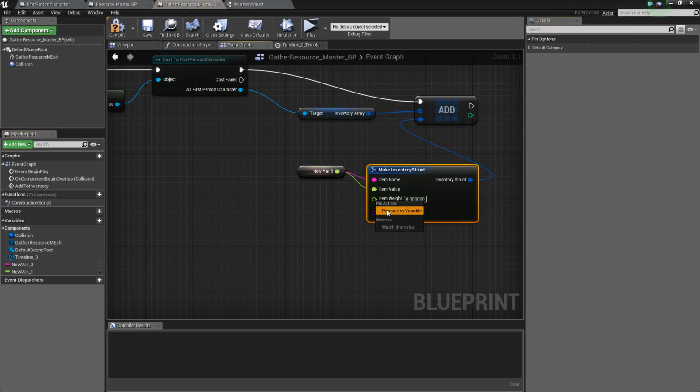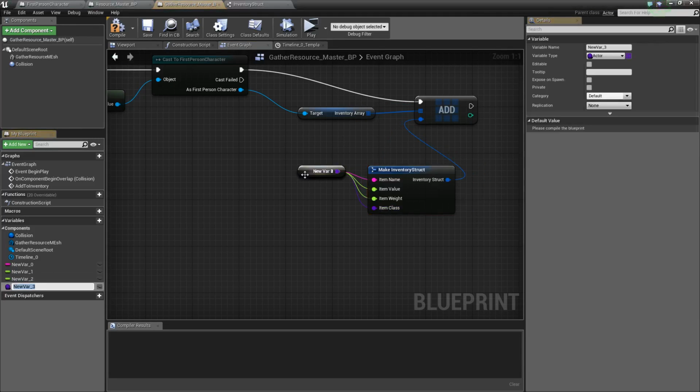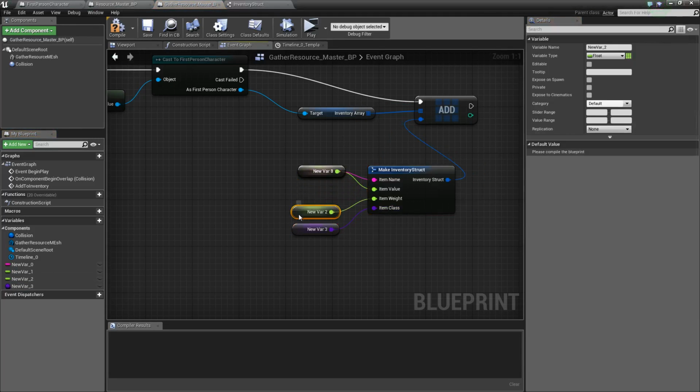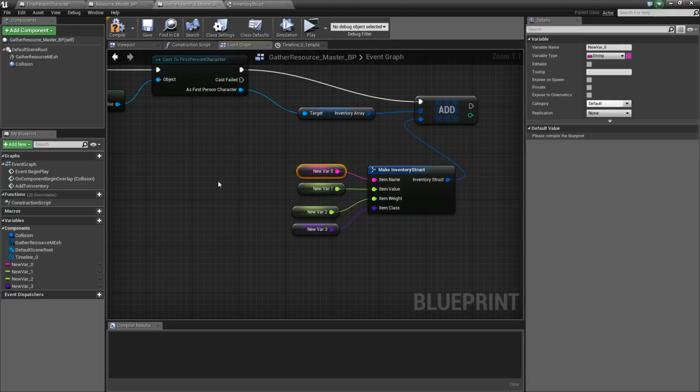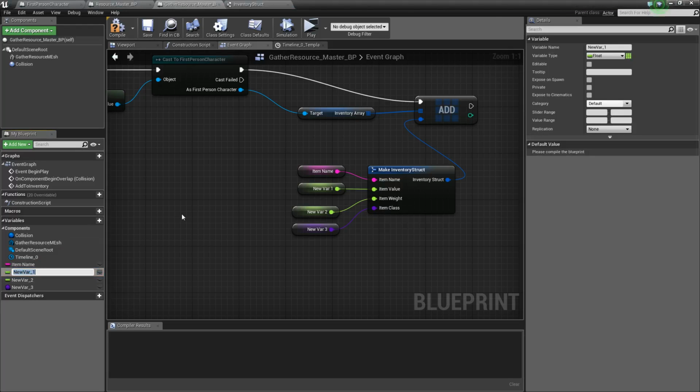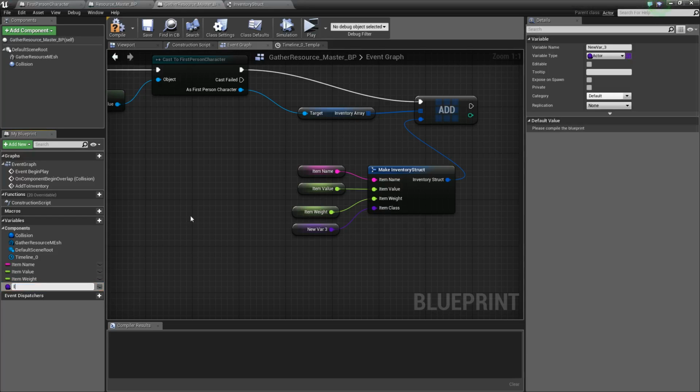Name them all after this one: item name, item value, item weight, item class.